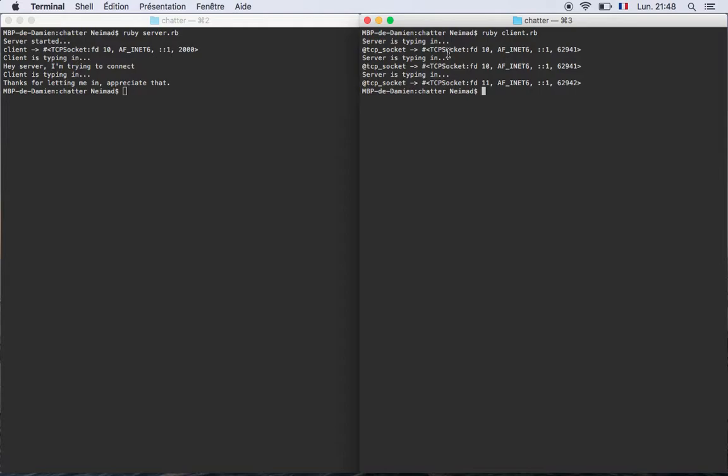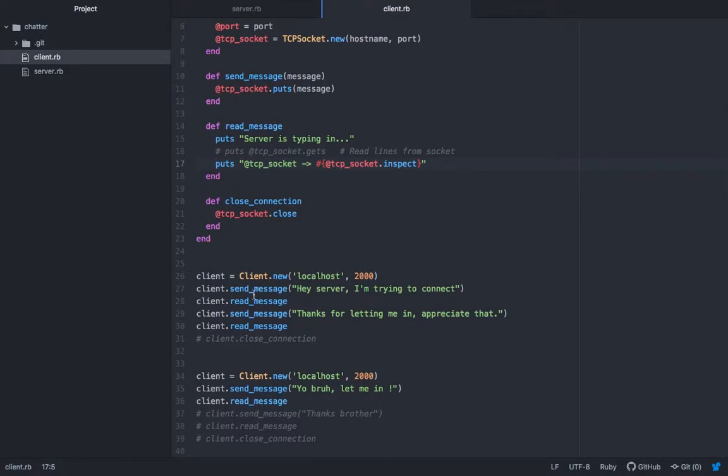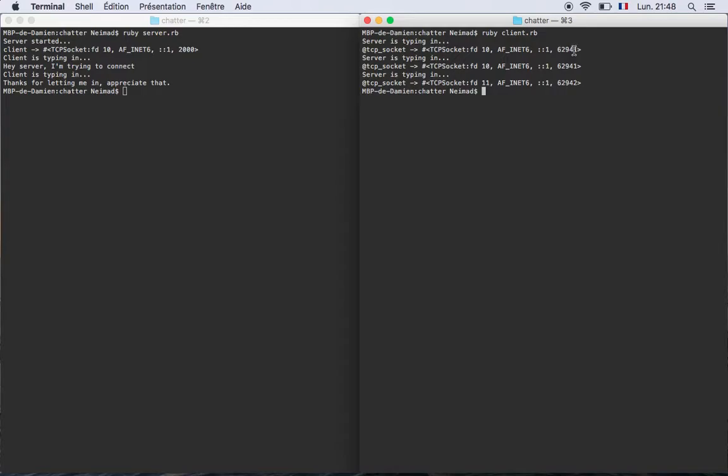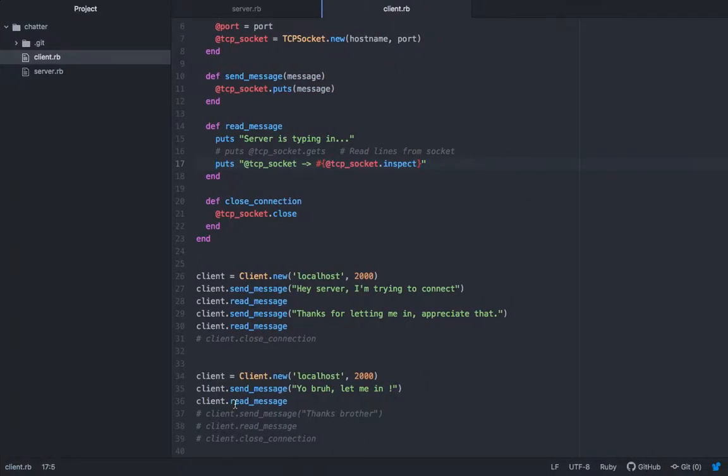So what's going on? TCP, so it's getting a message. Okay, so this is the first client, and then it's trying to read it again.